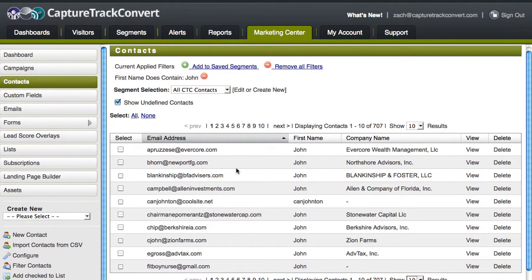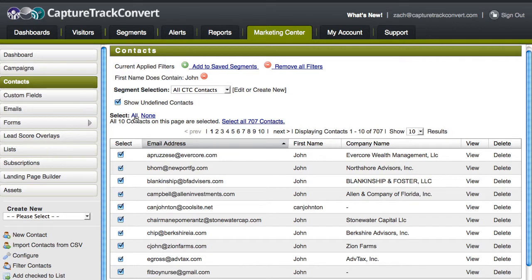There are some interesting things you can do when you're in this screen. Let's say you wanted to take everybody whose first name was John and add them to their own email list. If you click the Select All option here, you'll see that it says all 10 contacts on this page are selected. Well, let's say you wanted to select more than what you see here. You can actually select all 707 contacts or however many you have.